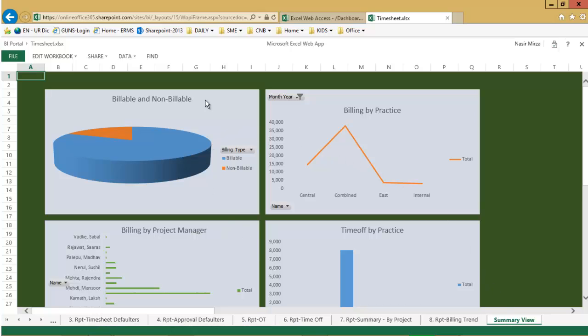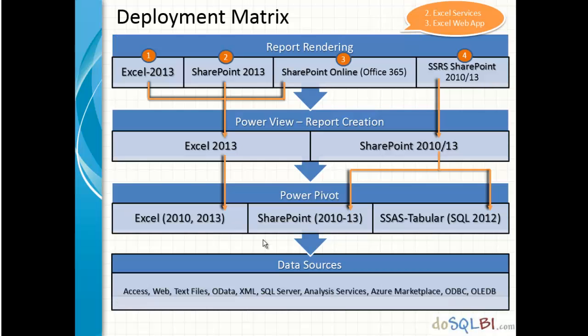Now remember, what you are seeing right now is on Office 365 SharePoint Online, where Excel web app is rendering the Power View and Power Pivot reports. Let's come back to our slide.